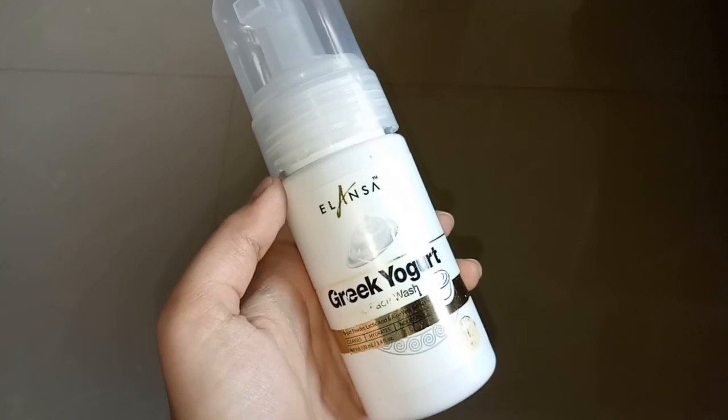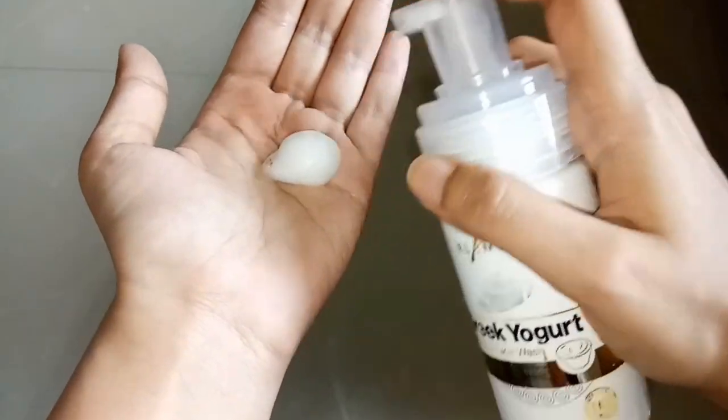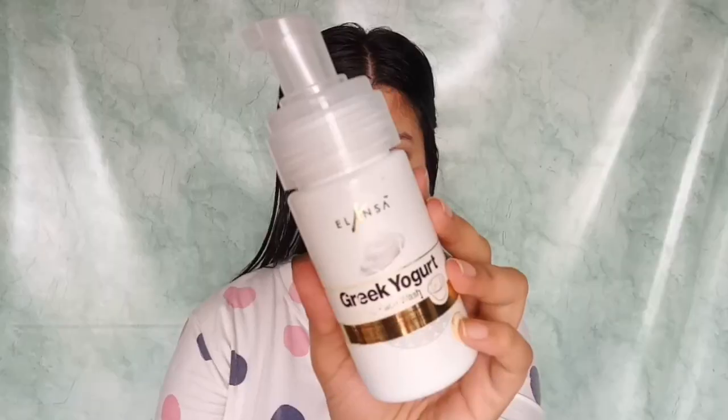The name 'Greek Yogurt' really attracted me to pick this one. It's similar to the anti-acne face wash — a liquidy consistency that dispenses in the form of foam. It's super gentle on your skin, does not dry it out, and does not cause any irritation. The yogurt powder and lactic acid make the whole face wash experience so much better. It not only cleans your skin but also brightens it instantly, giving a very fresh feeling and look.